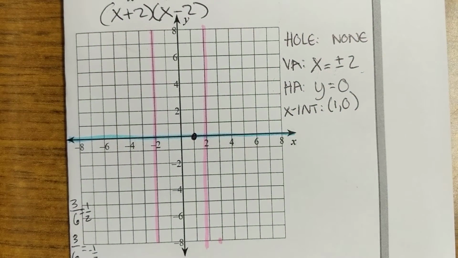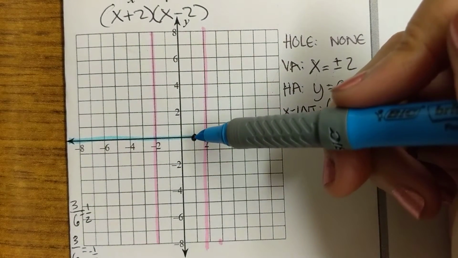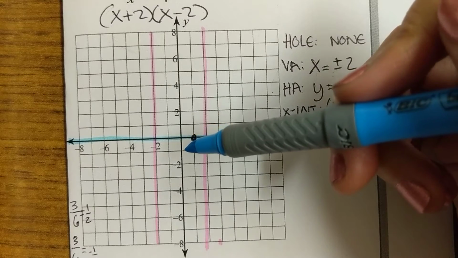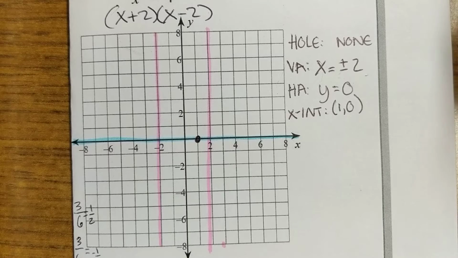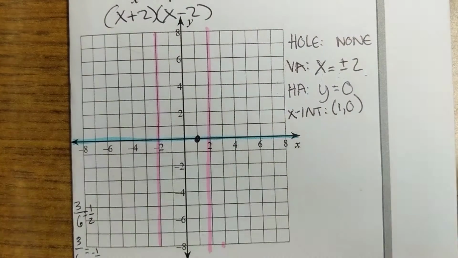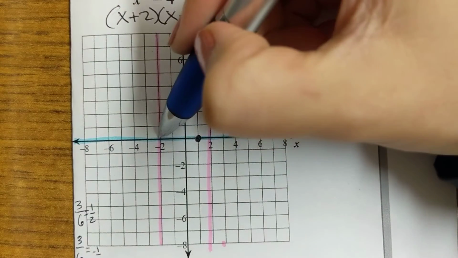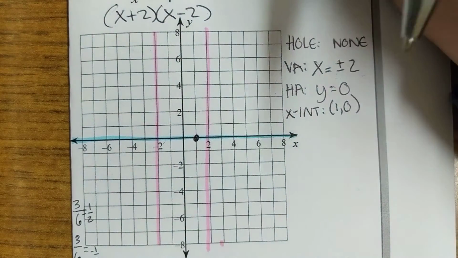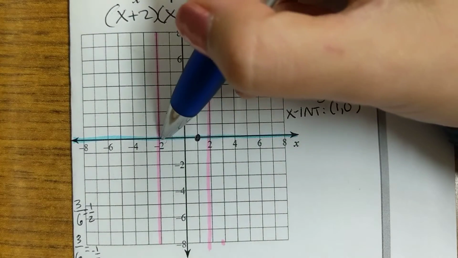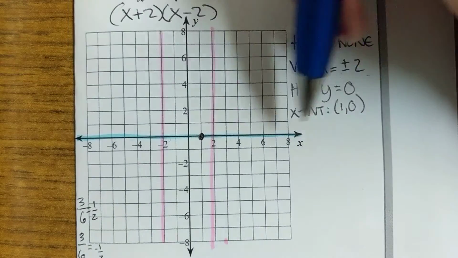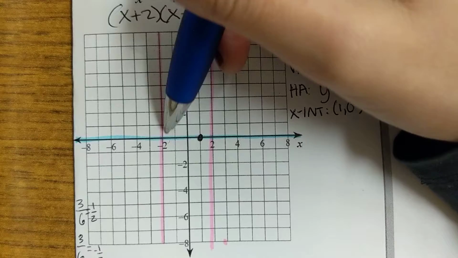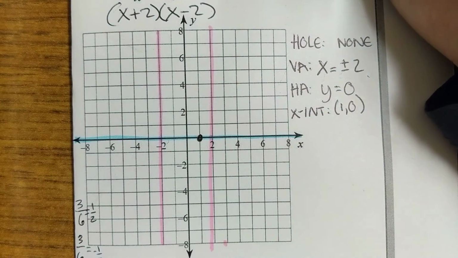What the heck? There's literally an intercept on top of the horizontal asymptote. Why is this happening when Miss Aureli always told us that we could not cross or touch an asymptote? Guess what? You can cross a horizontal asymptote when it is between 2 vertical asymptotes. So it's like the 2 vertical ones negate the horizontal just between. It's over here and it's over here, but in between, it's okay.